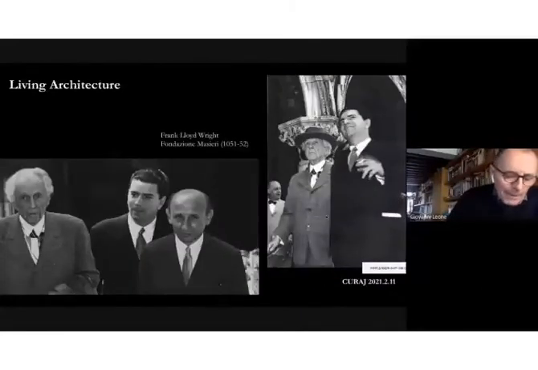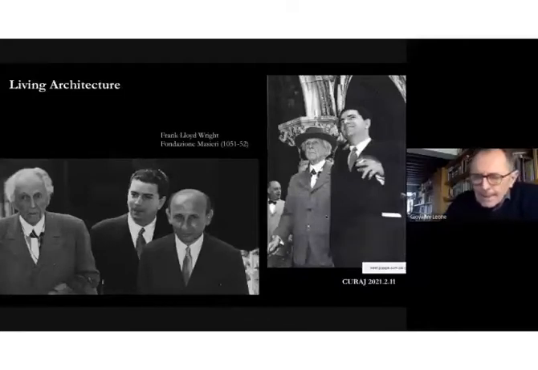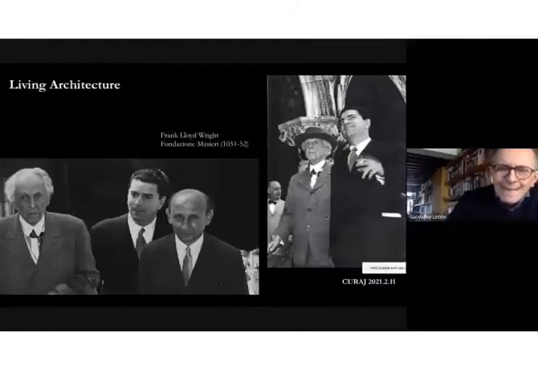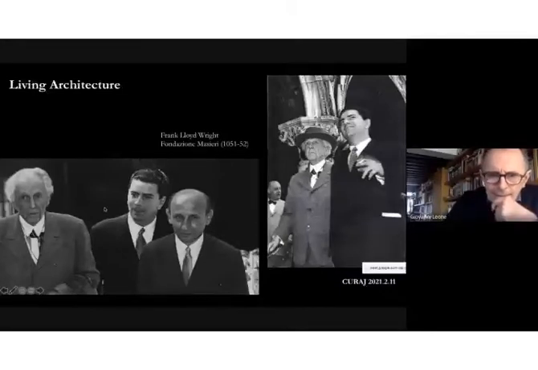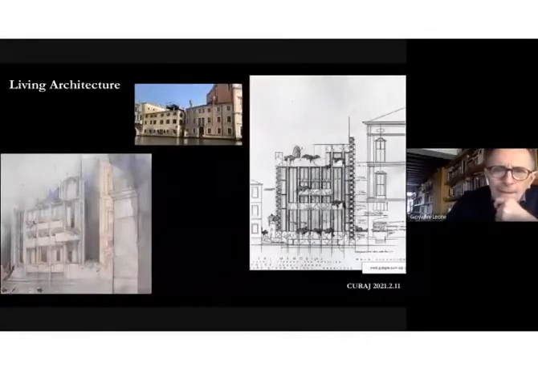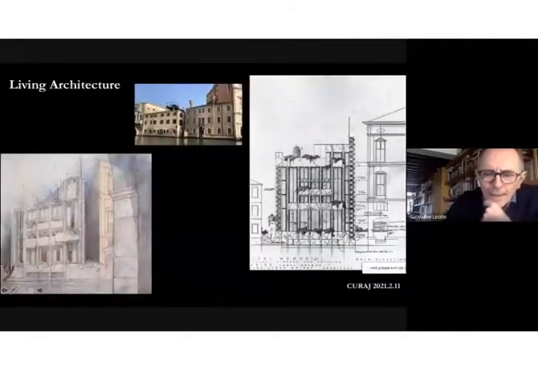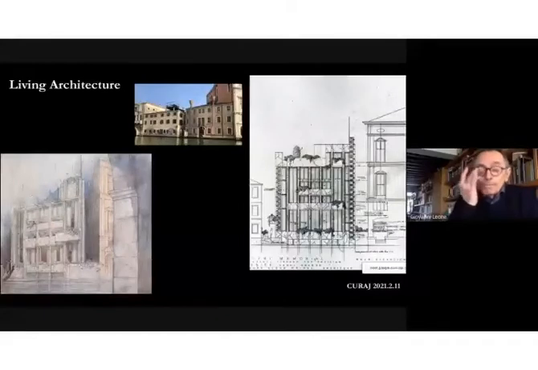We were speaking about the chances you had in Ahmedabad, in India, in Chandigarh or Ahmedabad, to have buildings of modern architects. In Venice, we had three important chances. Here is Frank Lloyd Wright in the 50s in Venice. He made a project for this small building on the Grand Canal, but he never had a chance to build it. They didn't allow him because it was too modern.